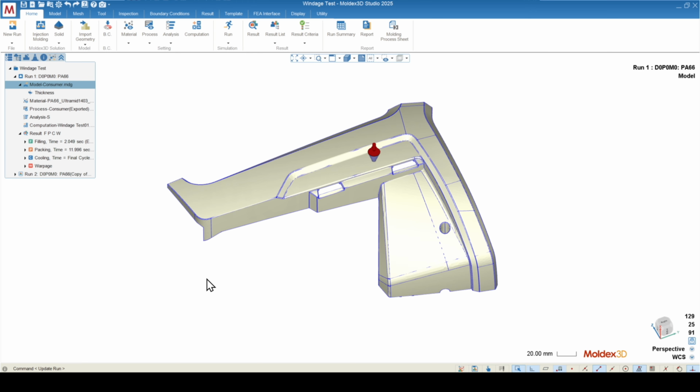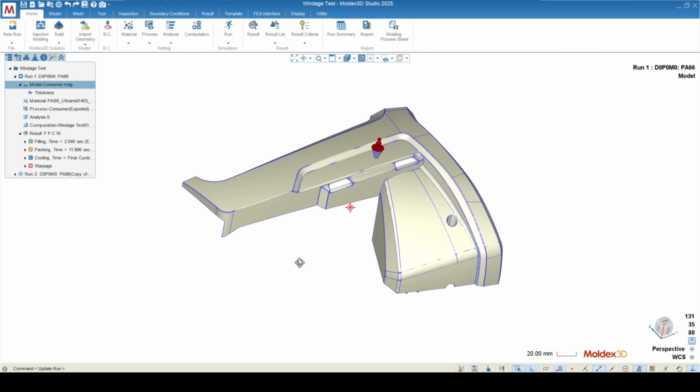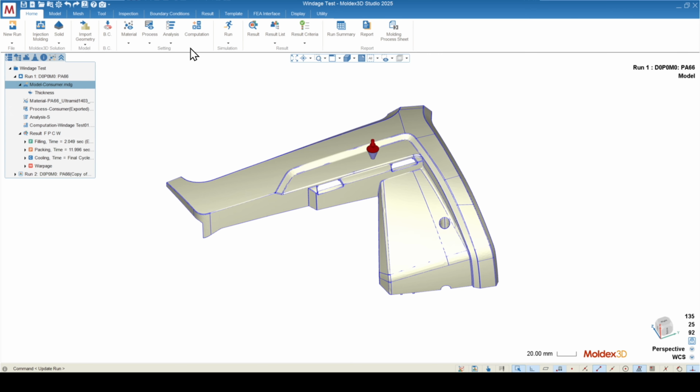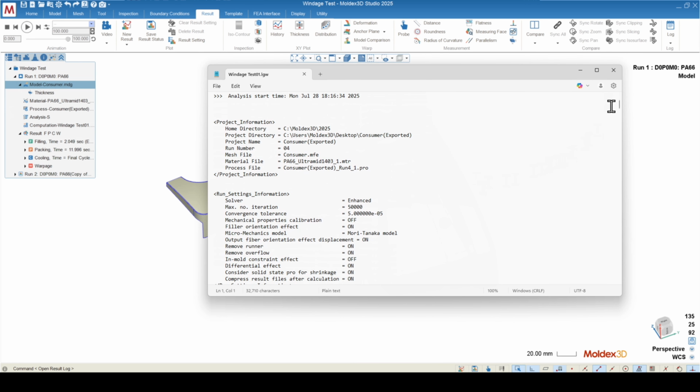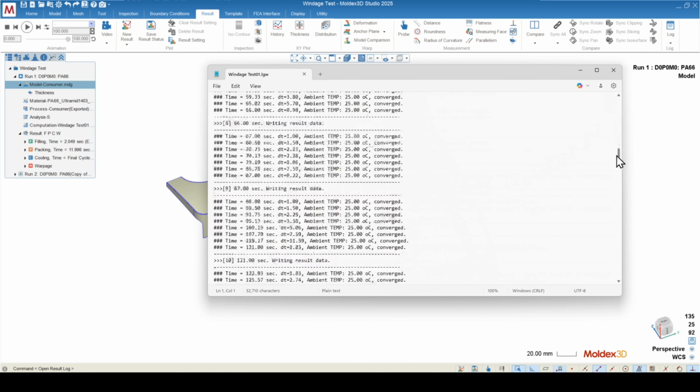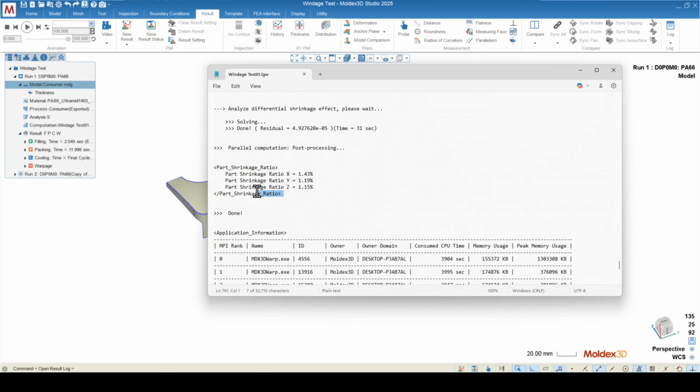When you run a warpage analysis in Moldex3D, there's several ways that you can investigate the material shrinkage. The first way is by going to the log file. I can go to Result, Log, Warpage, and then in the Warpage log file, I can scroll all the way down past the end of the calculation where the global shrinkage values are applied. These will be based on the Cartesian axes, and so you can see all three of those values here.